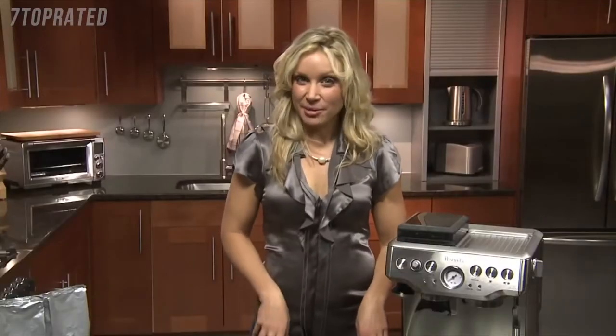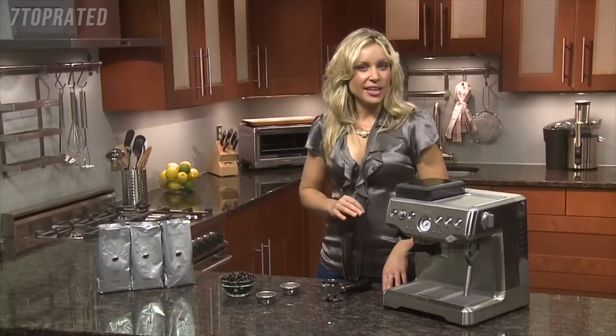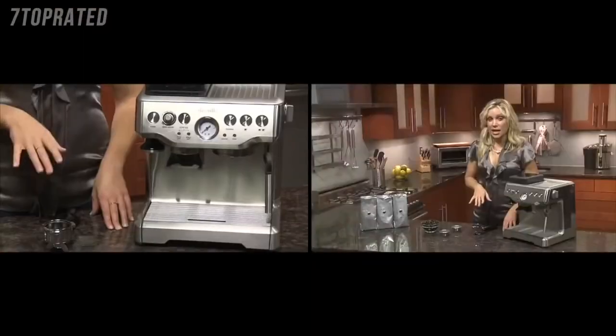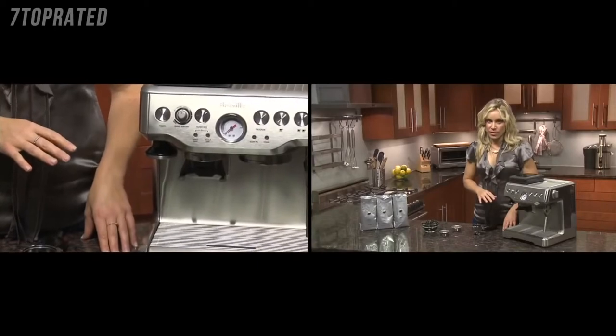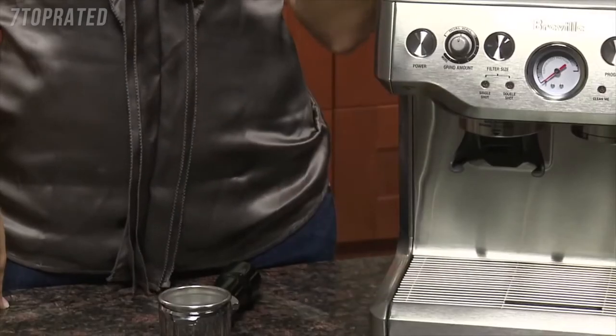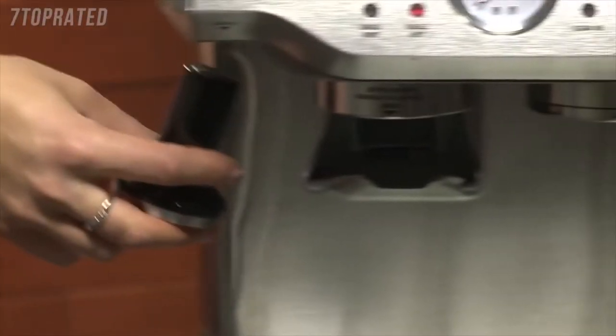Even the tamper has an element of innovative design. It's deliberately attached to the unit at a clever spot with a magnet, giving you the option to tamp your grind without having to remove it. The correct tamp pressure is one of the most important components for best results. Because it's magnetic, it also gives you the option to remove it and tamp on the counter with more control, like a true barista.